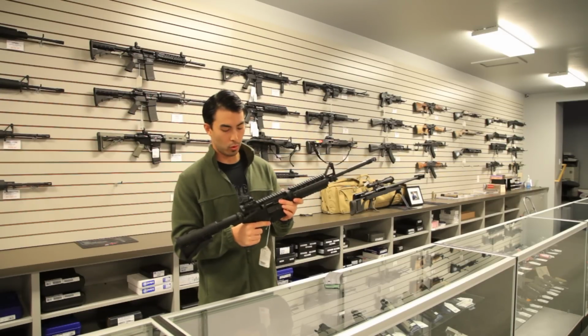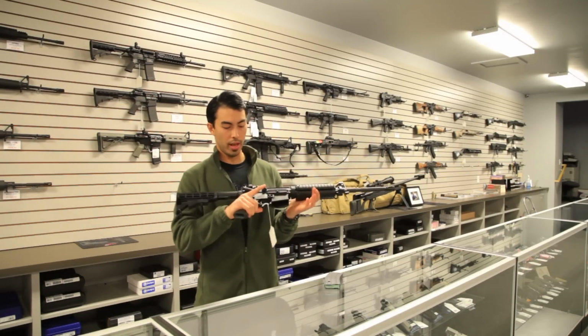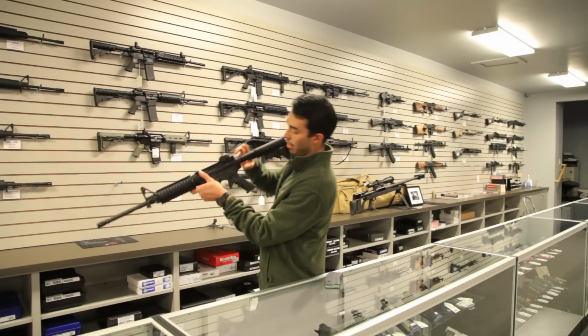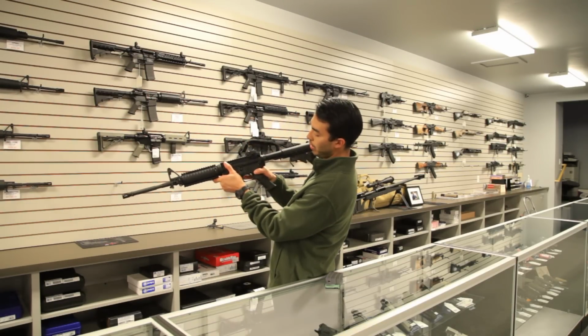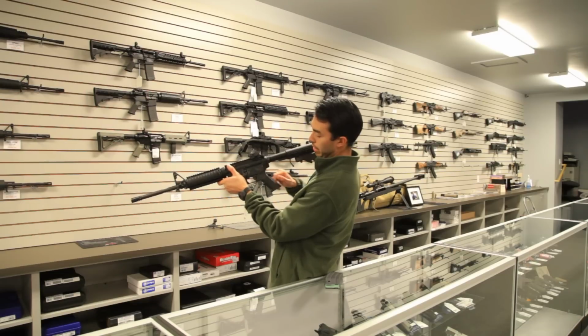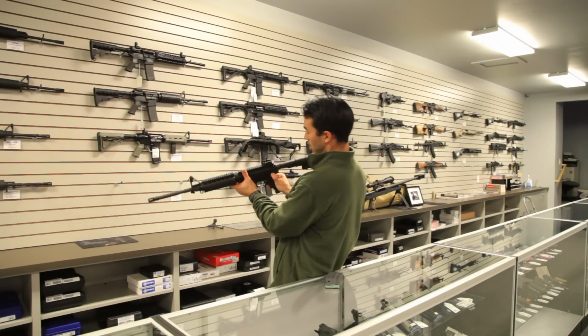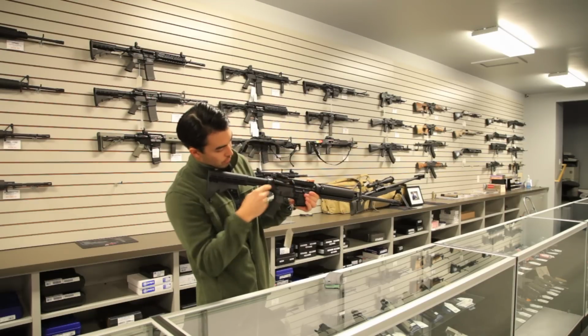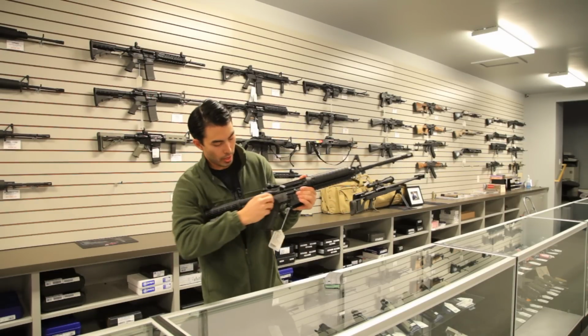So now that my bolt's forward, I can depress that, let the hammer down. And then on the other side here, I've got this little pin. So I've got my safety right here, safe, fire, and then this pin. So I'm gonna push that pin through. Just push it straight in, and then on the other side, it's got this little notch right here. I'm gonna pull that straight out.